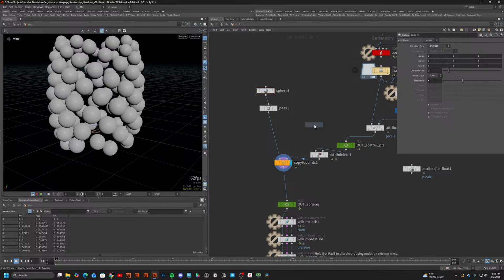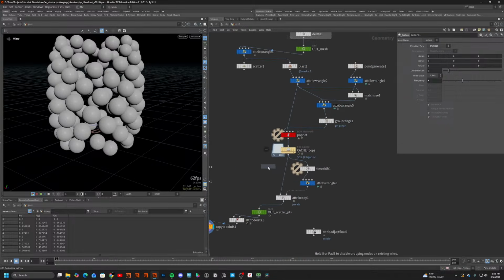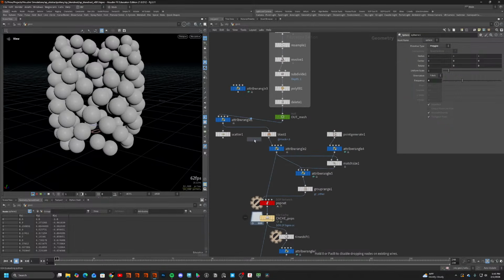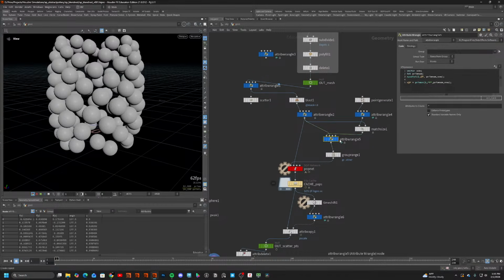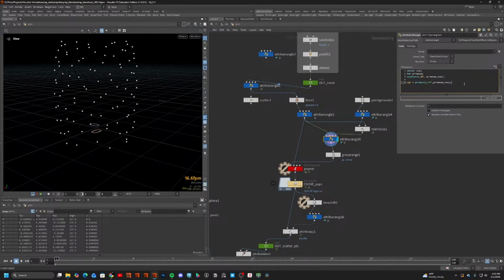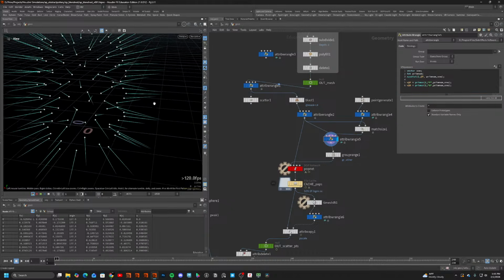Wait, I need a normal. Before I do the, or like transfer the normal maybe. Wait, so here I do the position, also do @N. Like that, so I have a normal.